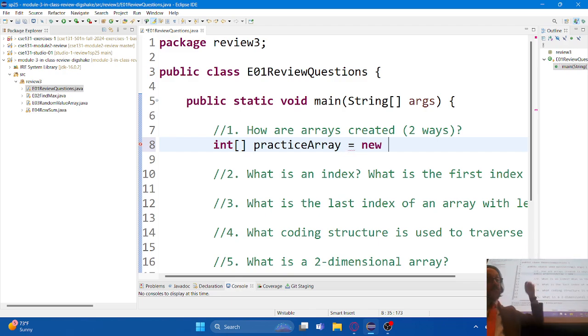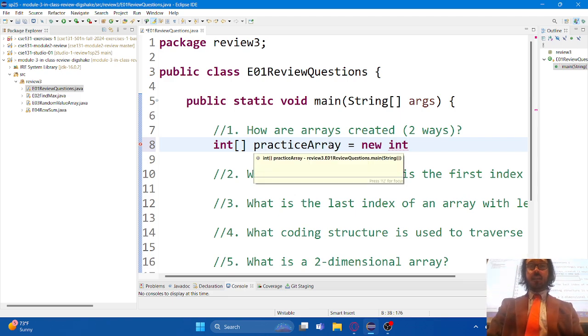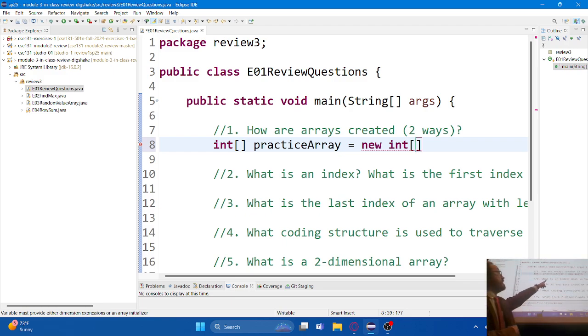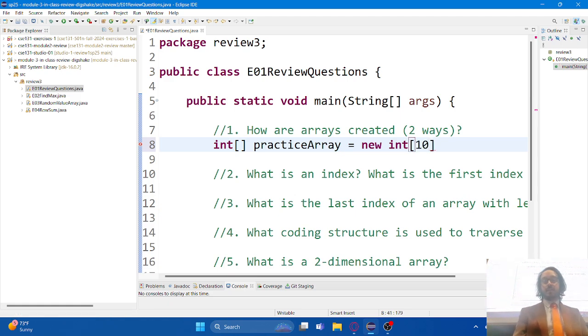So whenever I'm creating an empty array, I start with the word new, and then as somebody over here said, I do type int followed by the square brackets again, but this time I'm going to do things a little bit differently. I have to put a number inside of those square brackets, so I could say 10. What does that mean? If I put 10 inside those square brackets, what does that do for me? What does that number represent?